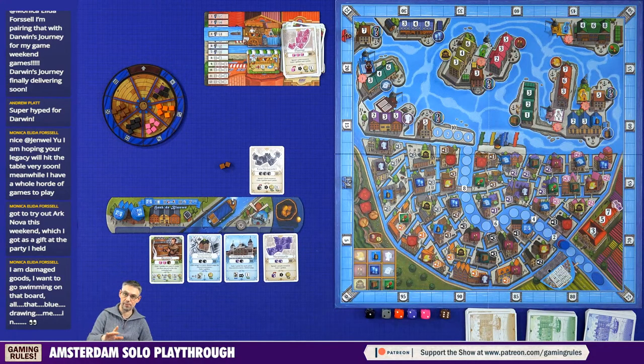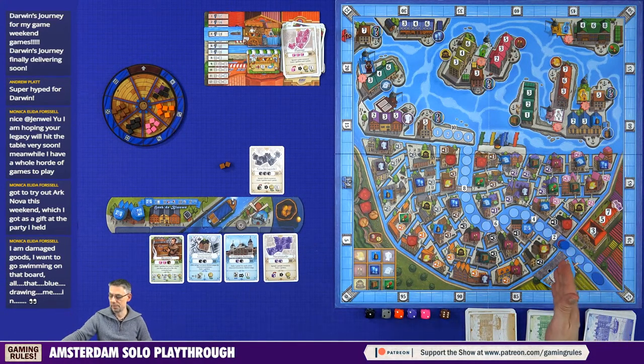So remember, if you've seen the How to Play video, the moving up the canal is a once per turn action. You can only do it once in the turn, but when you do it, you can move as far as you want. The first space costs one cube.